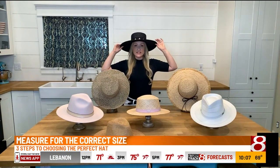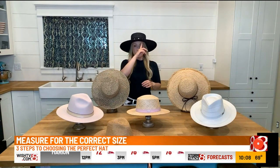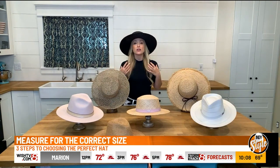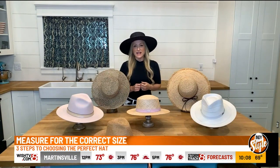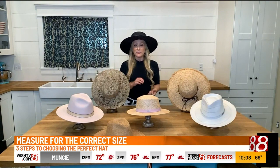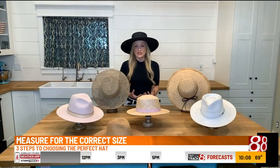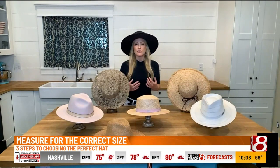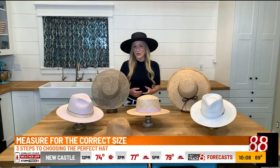If you want to wear it traditionally, you want to work with the front of where you're going to be wearing it to the midsection, the largest circumference of your head. If you want both styles, always err on the halo side because that's going to give you a little bit of extra space and a little bit of area for if you change your hairstyle. If you normally wear your hair straight and you wanted to wear it curly one day, you would have room to not necessarily have hat hair once you take it off.